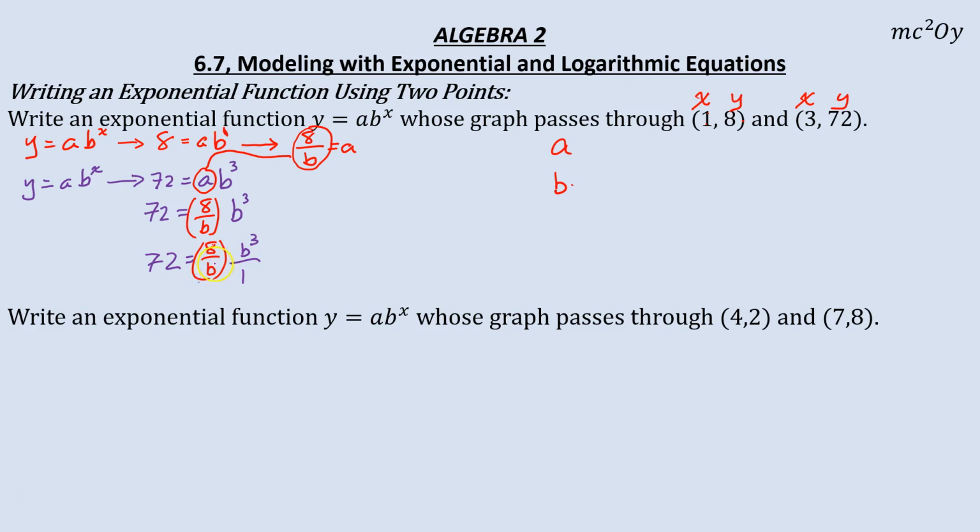If this is b to the first here, and this is b to the third here, well, that means I can cancel out one of those b's. So what happens is this cancels, and this becomes a 2. Okay, if you're like, I don't get that, that means really you have 8 over b here, and you're multiplying it by b to the third. Now, b to the third is b times b times b, right? And you just cancel a b. So you're left with b squared. That's what's happening right here.